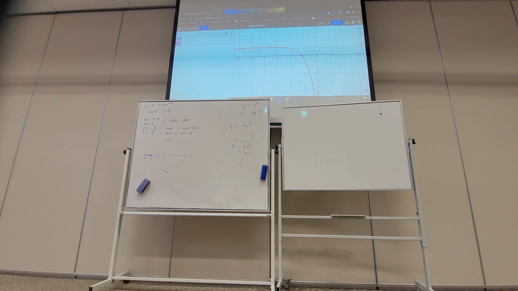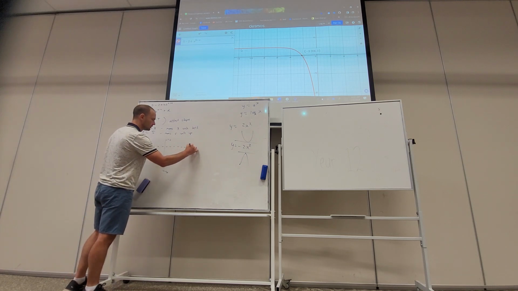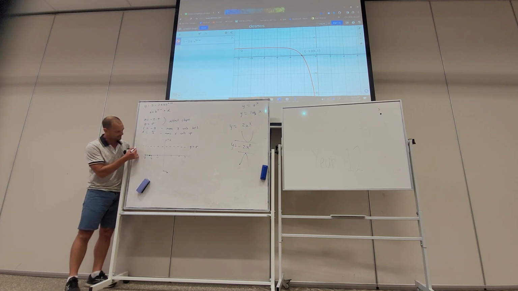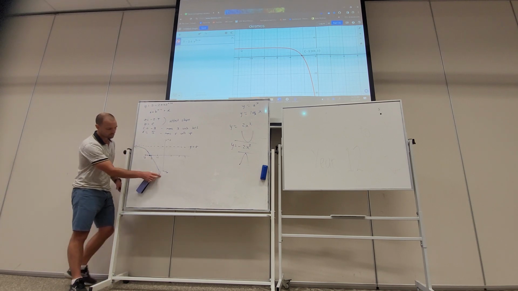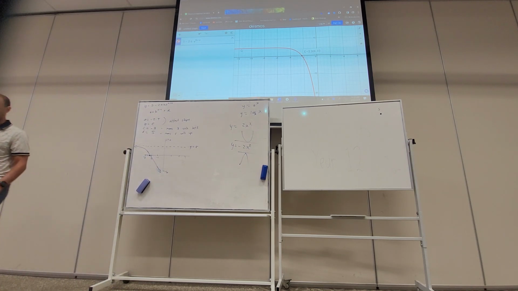It's approaching some value. Look at that y value, 4.9999999, 4.997, okay? As I move to the left, it's approaching 5. There's an asymptote at y equals 5. So I'll put that in here. Okay, so we can refer to the graph to get the asymptote, but I'll show you the reasoning for it in a moment. And it's not asymptotic there, so I should just demonstrate it's going down that way forever.